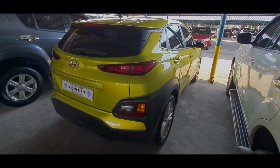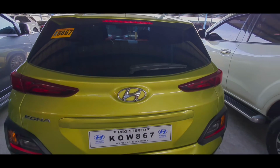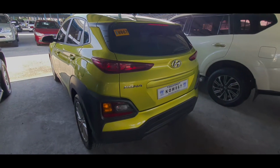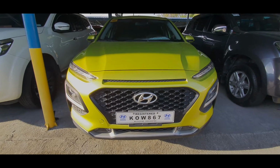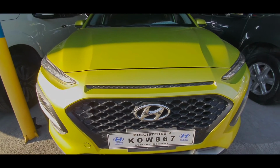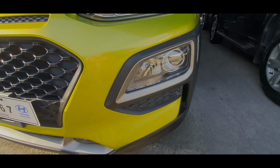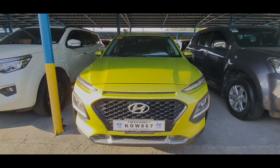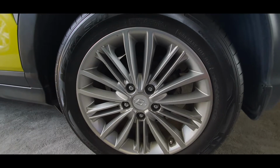The prominent wheel arches with black contrasting color perfectly matches this car's beautiful exterior color that really exudes youthful vibe and do make it look wider and are really adding a very versatile character to its overall stance. The daytime running LEDs disguised as the main headlights are really making the front fascia look very sophisticated, while the functional air vents right below the main projector headlamps together with the fog lamps are really making the car look very smart and futuristic as well. The beautiful rims are 17-inch machine finished alloy with about 80% tires on them.